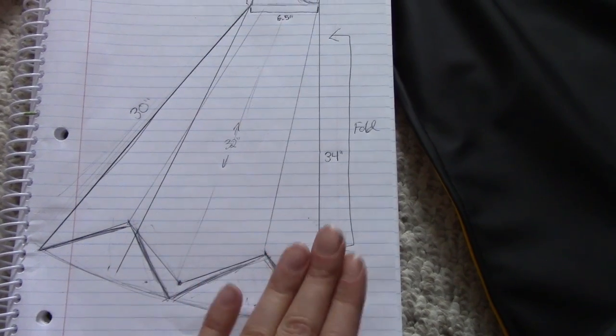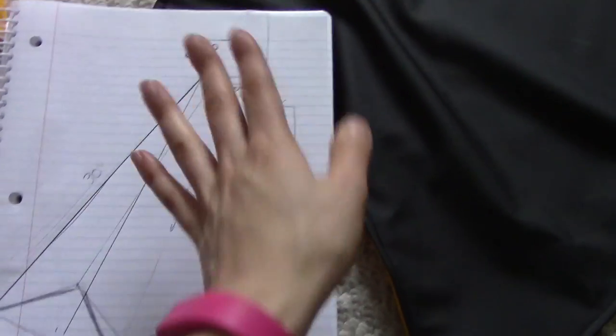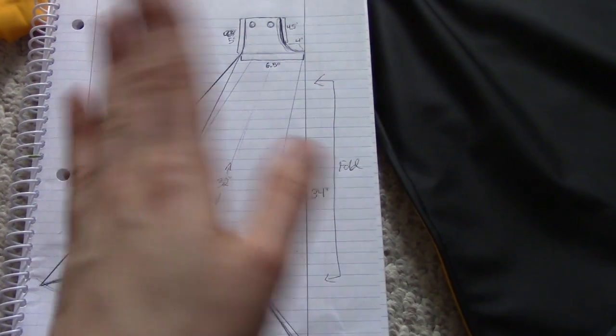So I've got one, and then this becomes two, three, four, and five — if you can imagine this folded out. The cape is basically made of two pieces of fabric that are sewn together. I cut out one of these in black on the fold, and then one of them in yellow on the fold.